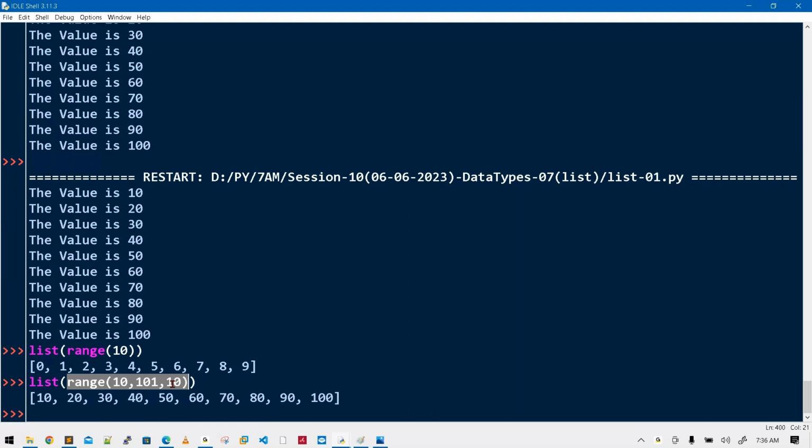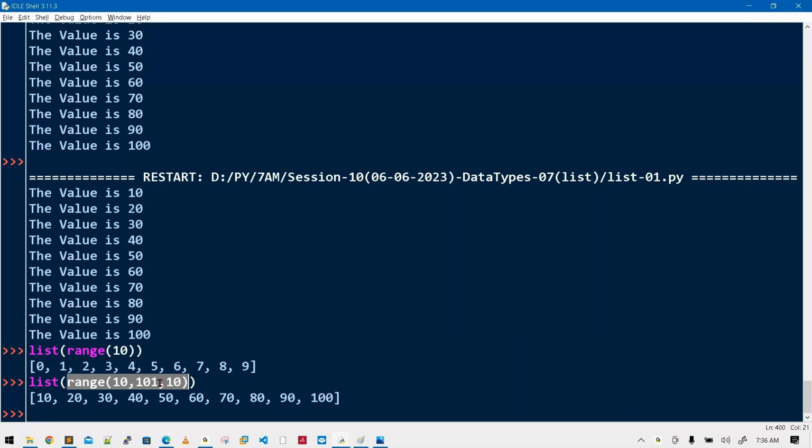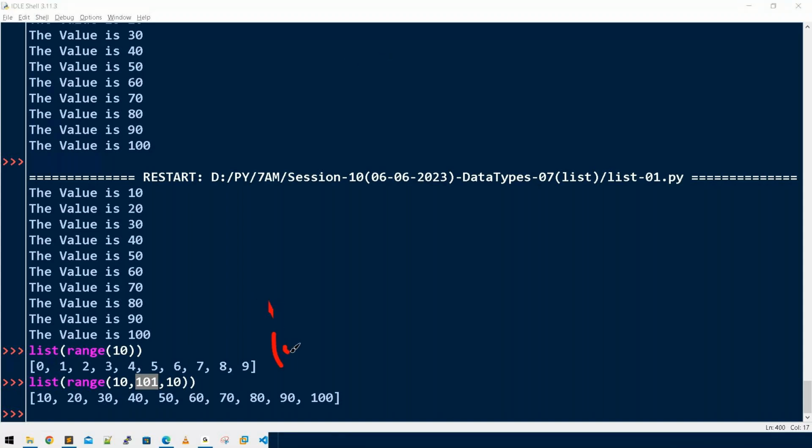Is it clear about the 100, 101, 10 output? Yes. So I start with 10, and end with 10, it will increase. And the end number in the positive direction, what is the end number? 101 minus 1 is 100. Am I right? End number is fine. Yes. Forward direction, minus 1 of the end number: 101 minus 1, it is 100.